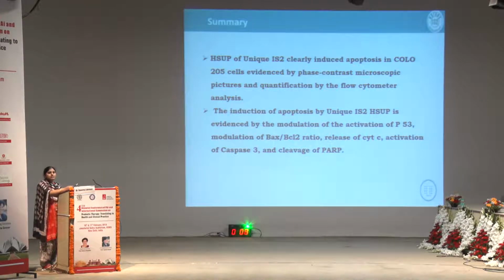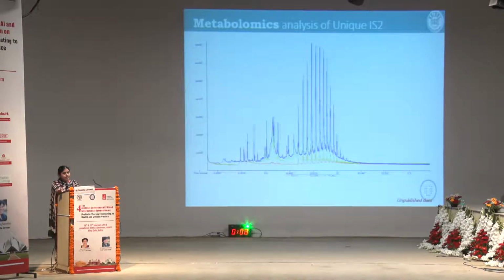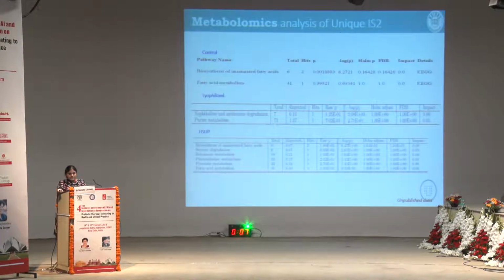Up to now, we discussed the live probiotic, but not this protein, because here it is completely a protein. How is it responsible? What things are playing a role to give these effects? To observe that, we went for metabolomic analysis of Unique IS2 treated HSoup. To do that, we selected culture supernatant and this heat shock supernatant, and we extracted the metabolites using methanol, evaporated, and analyzed by GCMS analysis, and the top 200 components we blasted, and we found the following results.